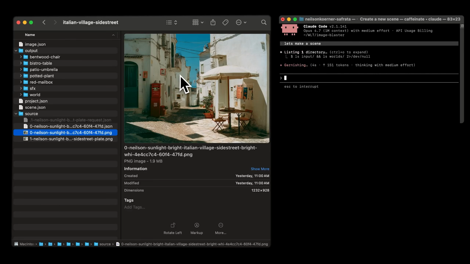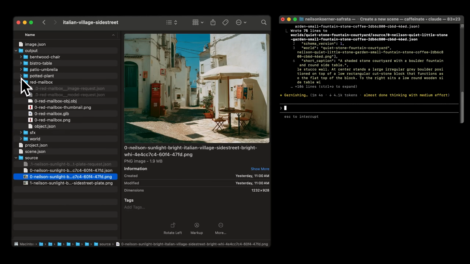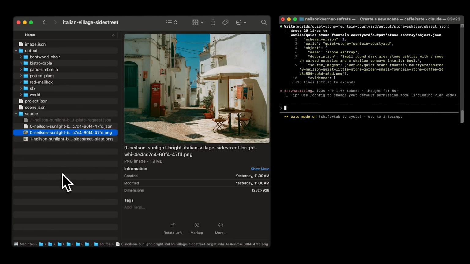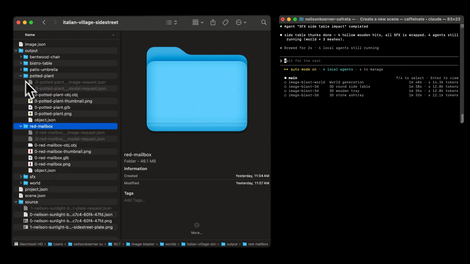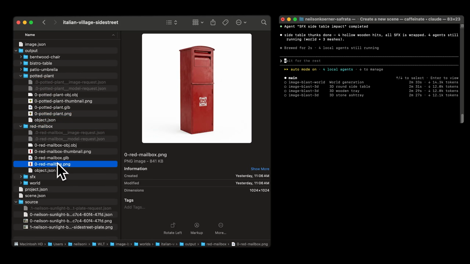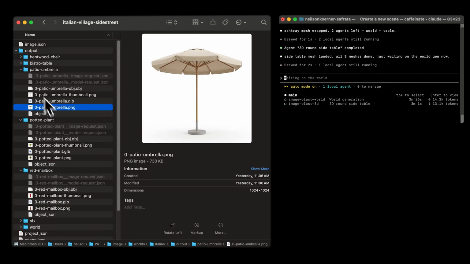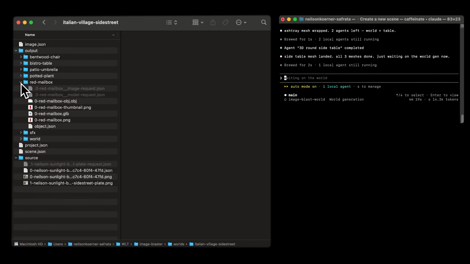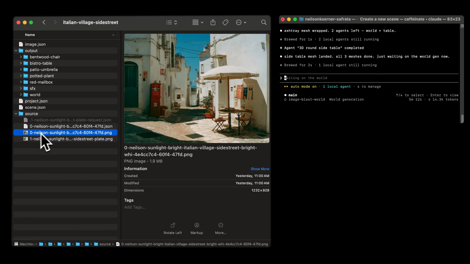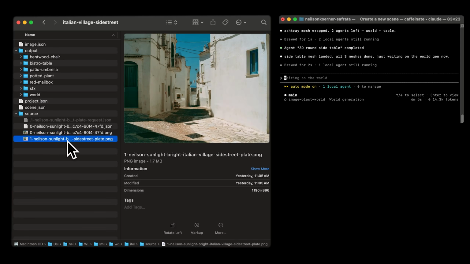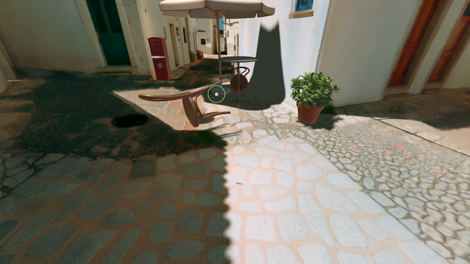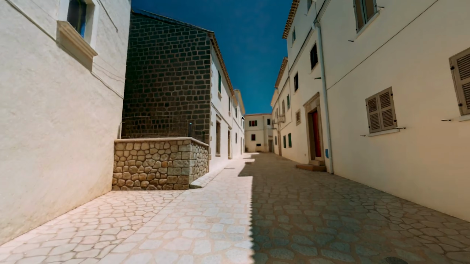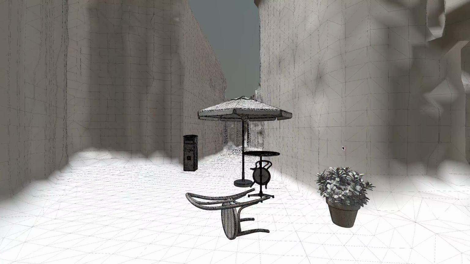This works by orchestrating a bunch of models together. So Claude starts by recommending objects from the original source image, and then once you have that list and you want those objects, Claude will go ahead and create an image for each of those objects, and then send that off to a 3D generation model. Those create GLB files and PBR materials, and then when you go back to the source image, you can actually remove them all. So you can use that list of images to create a clean static environment that is then sent to World Lab to generate the static Gaussian splats, a panoramic environment map, as well as a mesh collider.